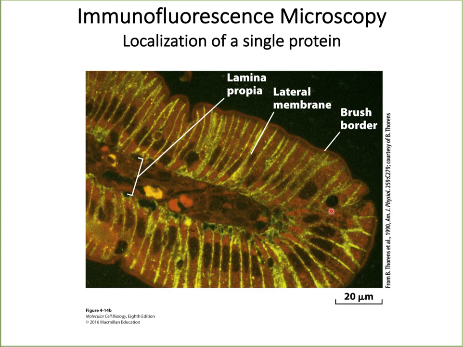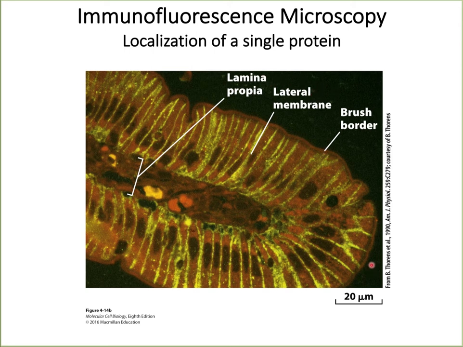So here it shows a yellow protein called GLUT2, a glucose transport protein. And in the basal and the lateral surface of this intestinal cell, you can see the abundance of this protein, but it is absent from this brush border, which is the top, which is the apical surface. It is closely packed microvilli on the apical surface facing this internal intestinal lumen.